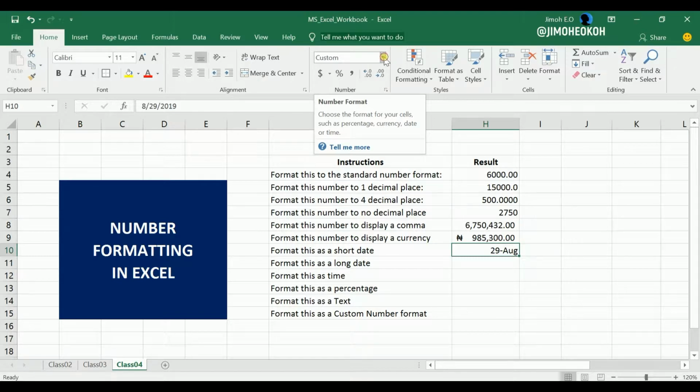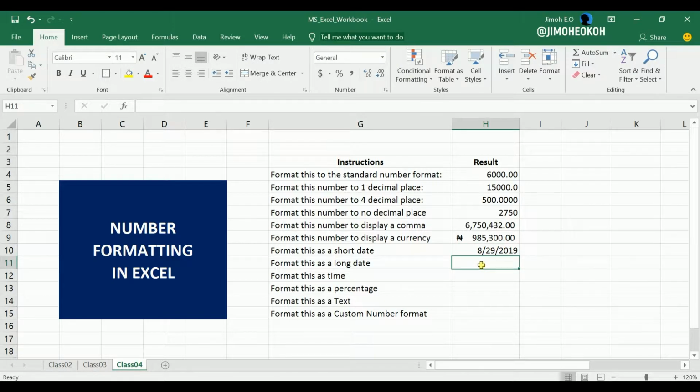So what I'll do here is change it to a short date. By default my computer's Excel picks the month first before the day and the year. So this has been converted to a date, which is a short date. I'm going to repeat the same thing for this and type 29 AUG. Notice I typed AUG instead of August, and it still picks it. So you can do abbreviations, JAN for January, FEB for February, and it will pick them as well. If I go here, you see it shows me 29th August.